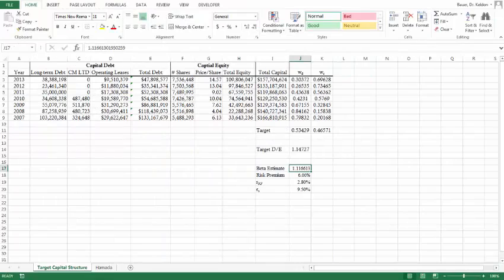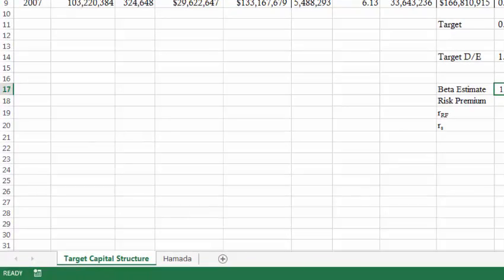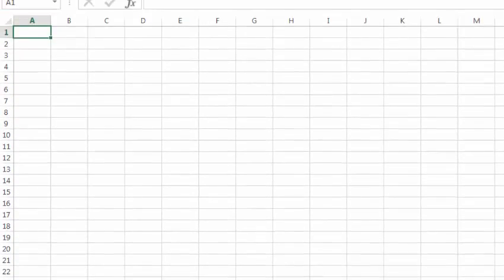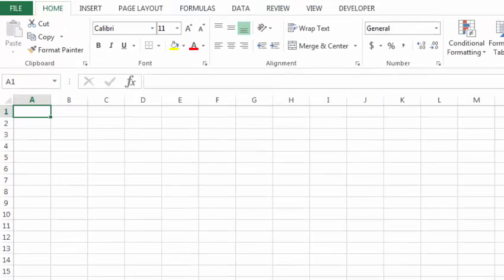I'm moving back to the homework assignment that we just finished on capital structure, and I'm going to put a new sheet in front of it, even though it doesn't look like I am. I'm moving it there and double clicking on it and doing WACC, enter. And in this chunk is where I'm going to put all of that debt stuff.